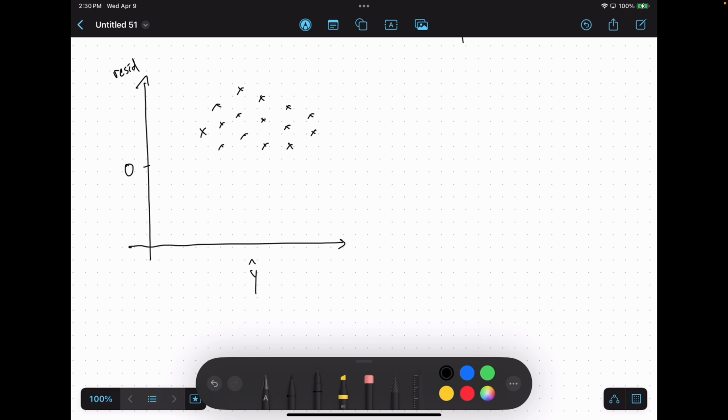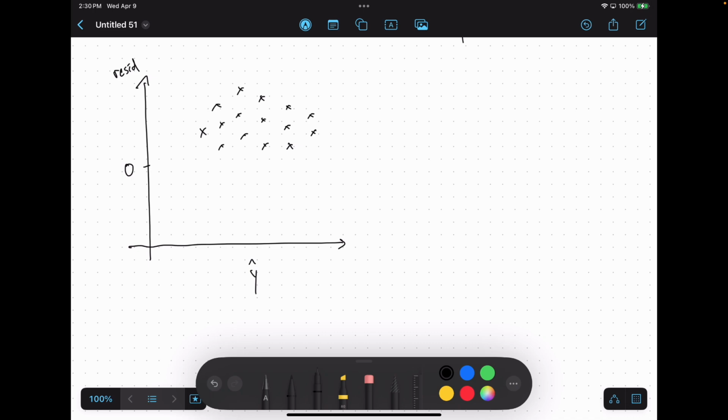So this is a hypothetical plot of residuals. I want to ask you guys, let's go backwards from the residual plot to what this might look like in the model fit versus observed values.